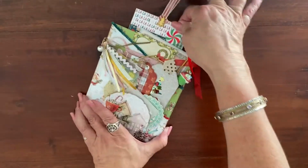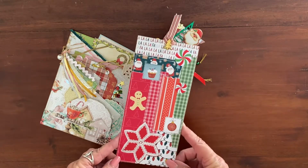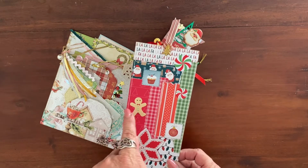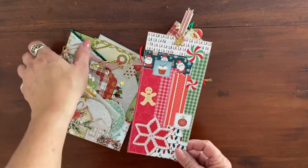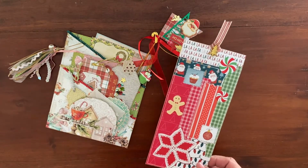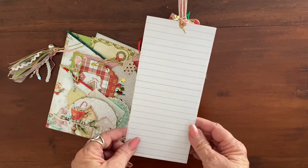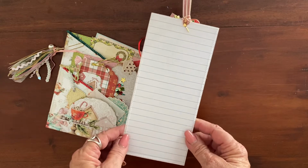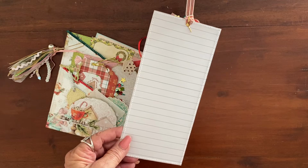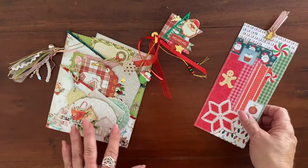So hiding in this back pocket is one of my requirements, and that was to make a large tag. And I went sort of with a little bit of a patchwork theme, but also added the food elements, because this is all about yummy food treats that we might have at Christmas time. So I made the large pocket, and then I lined it with lined paper. So it would make a really good journaling card, or it's certainly big enough you could pop a recipe that you might discover this Christmas. So that's my large card.